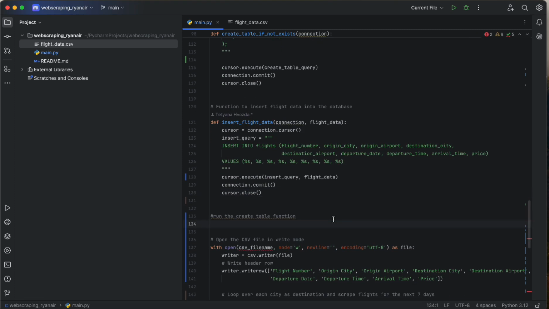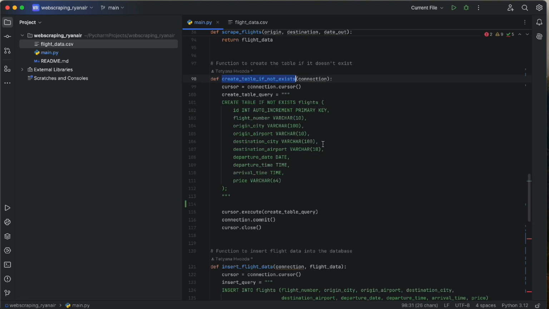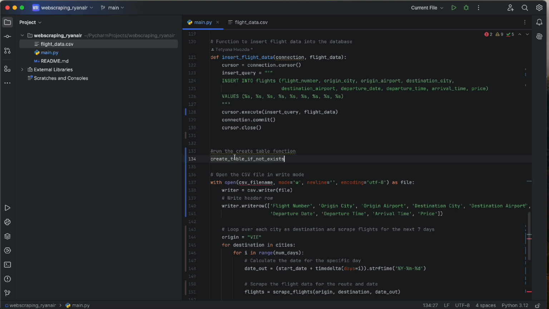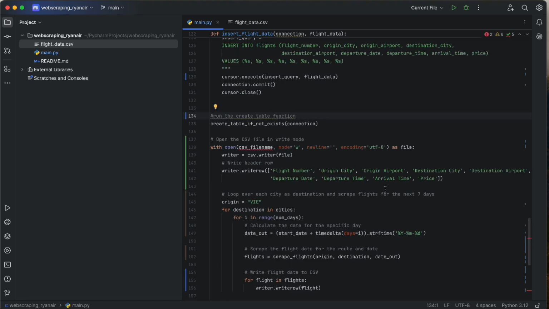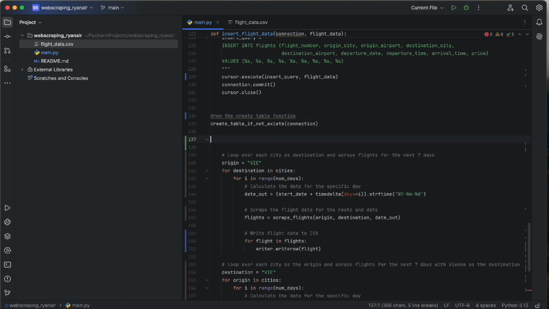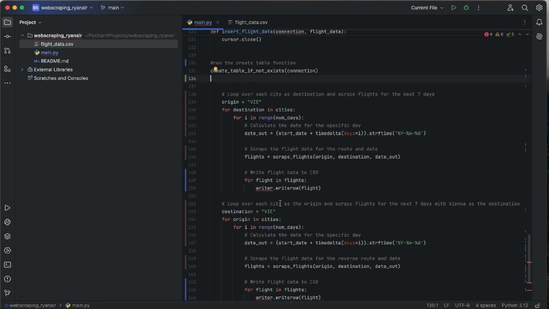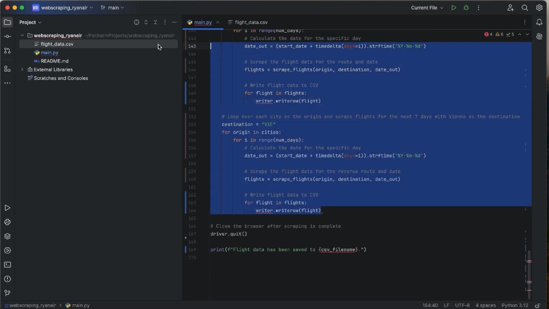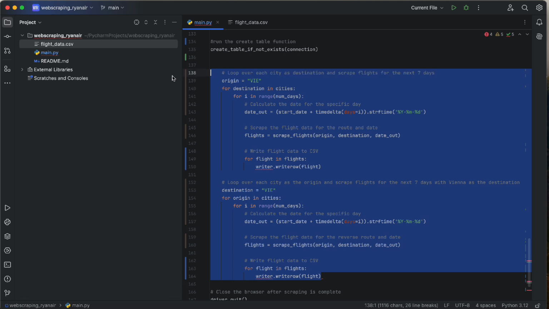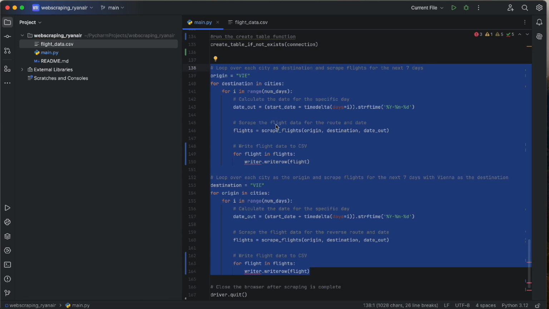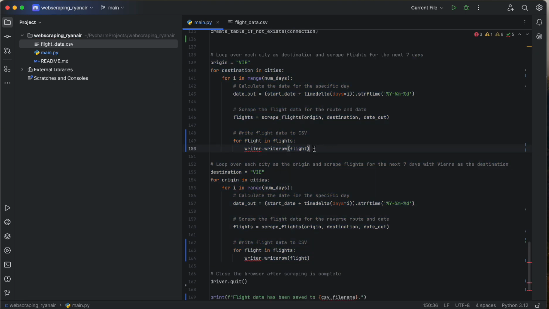So next you want to run the function create table. So you're going to copy paste it and pass the variable connection. Previously we needed to open the CSV file in order to write the data inside it. Now we do not need it anymore. And those two for loops go to the left, and what we're going to change here is this.